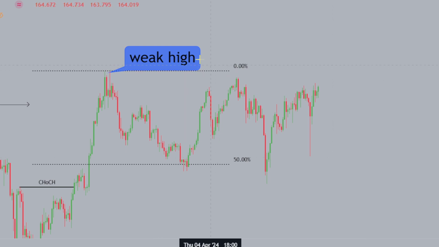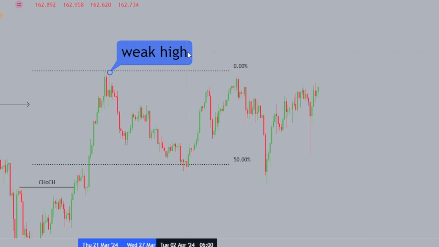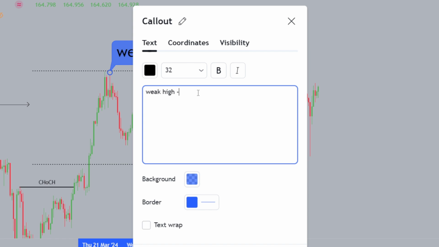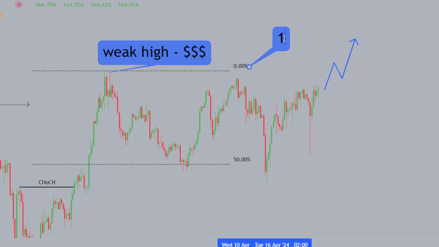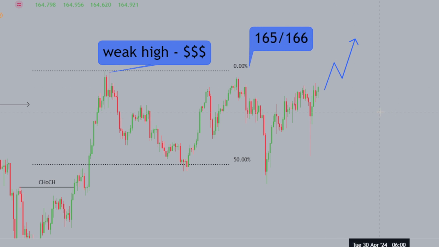And we understand from our previous lessons that weak highs equal liquidity in the markets, right? Because of that, the overall target is for the market to get up to this level over here. So I expect the euro yen to get up to 165.361, so let's just write that down. 165 or 166, around this level over here. I expect the euro yen to get up here in the near future.